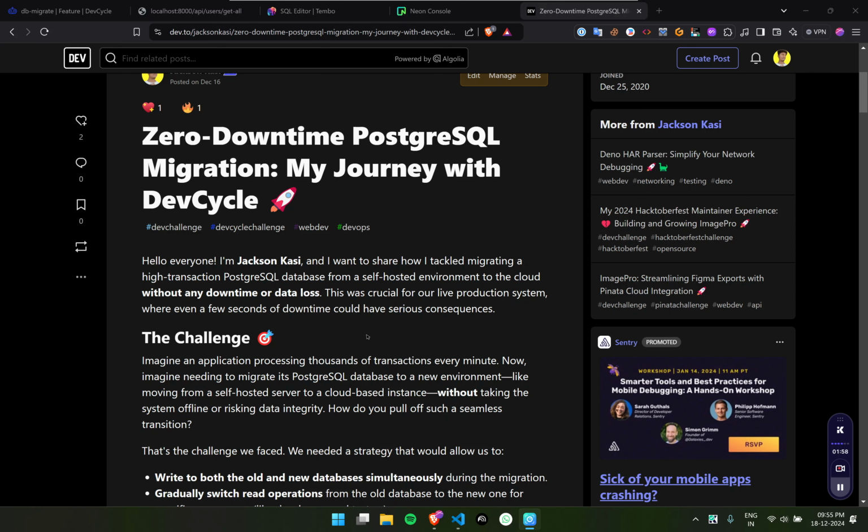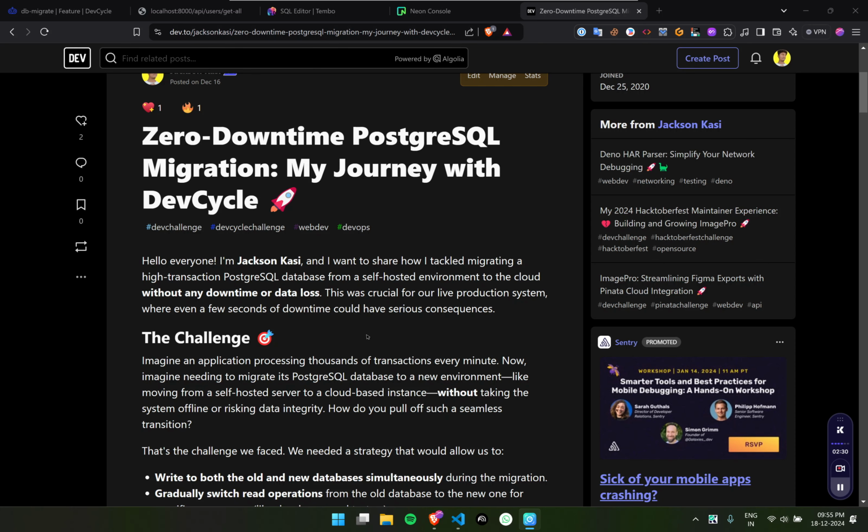And controlling how and when we start read and write operations from the new database. This is also an important part. One more important thing: in case we face any problem after switching to the new database in production, we have to instantly roll back the whole database without any downtime or redeploying our server, right? So these are the challenges we commonly face.